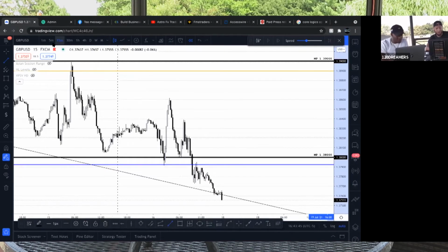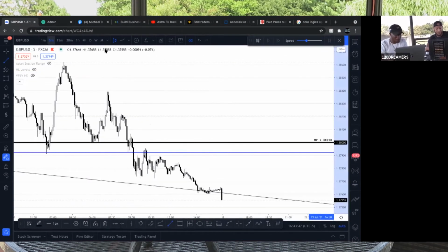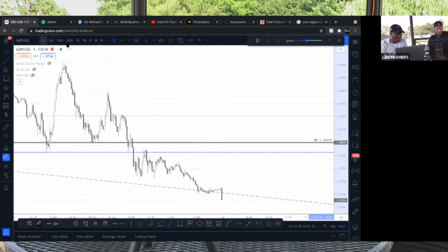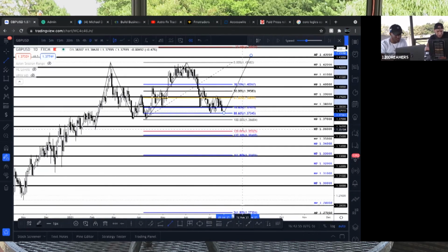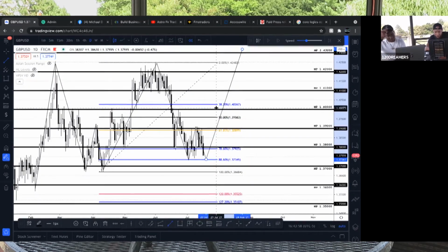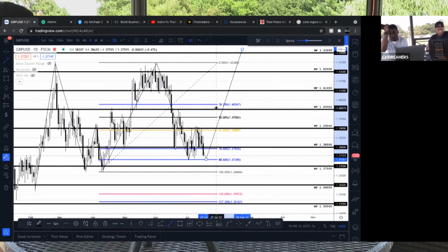That's pretty much all I got, unless my guy Nate Dogg wants to say any closing words. I like that trade setup on the pound. That could be another massive move. As you can see, top side liquidity at 42,000. A lot of money to be made, so I definitely want to keep my eye on this one. Yeah, buying low for sure. See that fib on there from the previous low to the high up there at 42,000. They almost said, well, we are tapping the 88, 60%. So they're definitely going to surpass that and go to the 100%. So I'll be buying from there, honestly, if they don't break any of those lows.